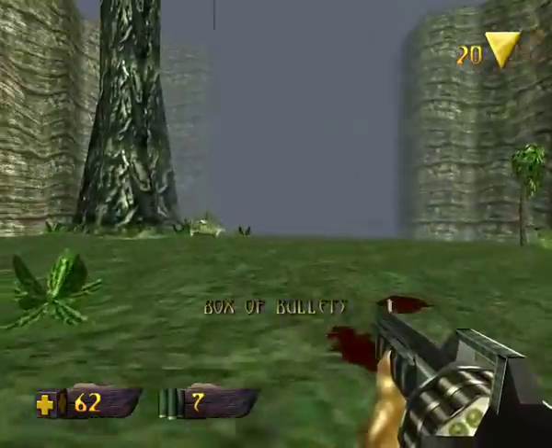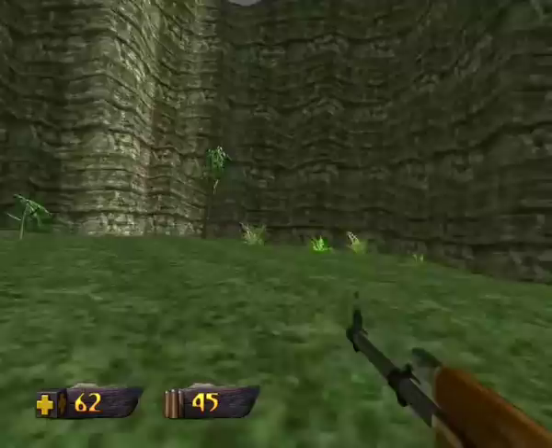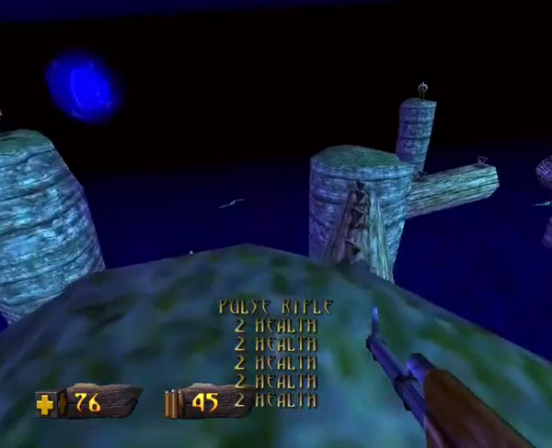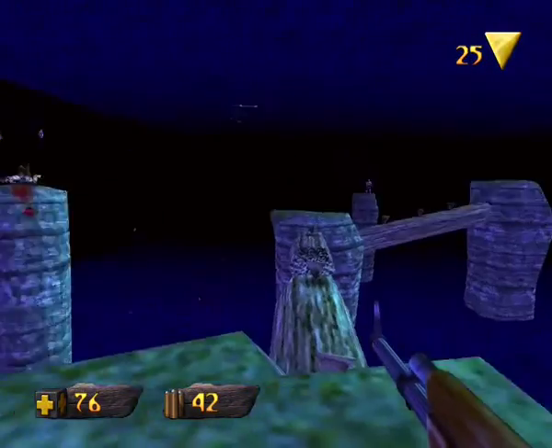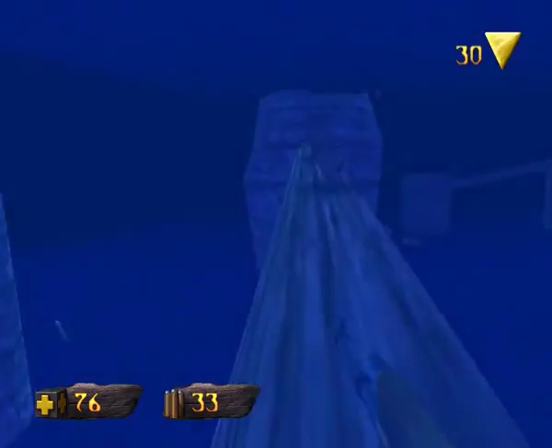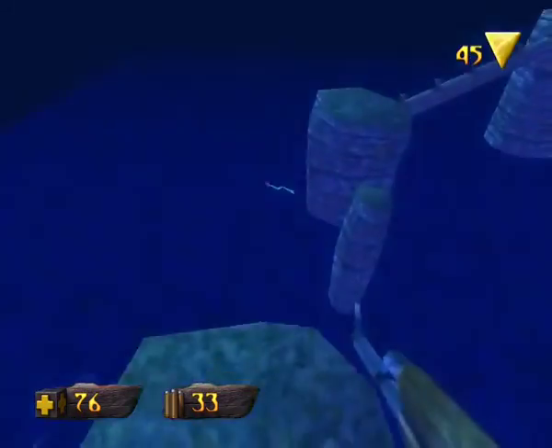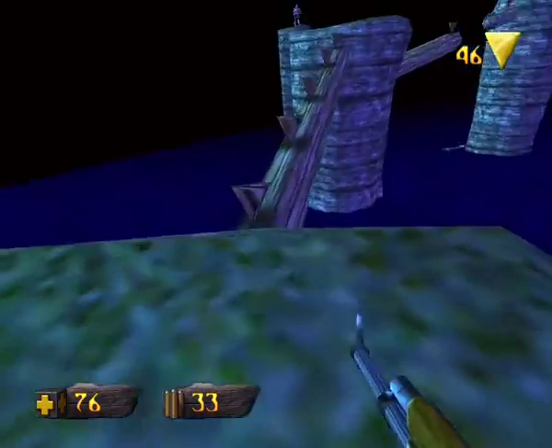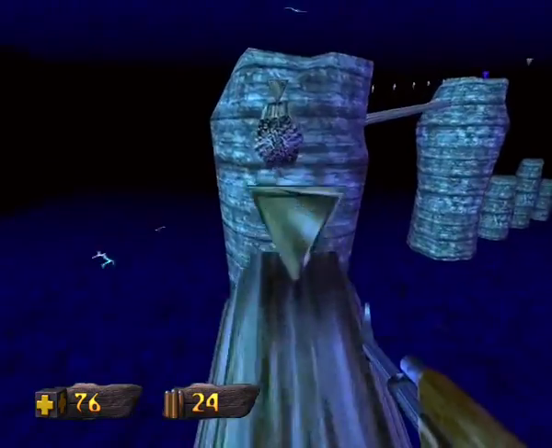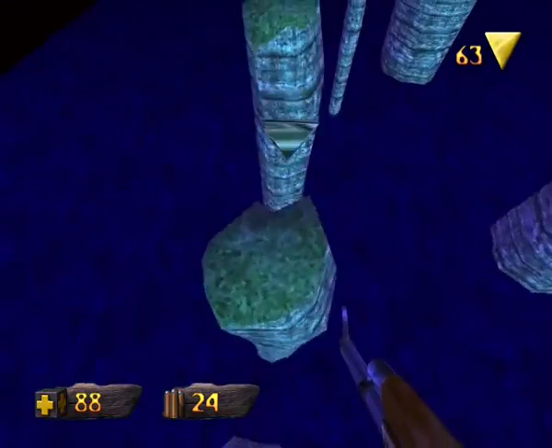A lot of enemies on this level. Alright, so go through this. This one's pretty simple. There are some tricky jumps that you have to pull off. I think at the end of this one there's some tricky jumps. This one right here is kind of hard. And there's another pretty hard one up here.